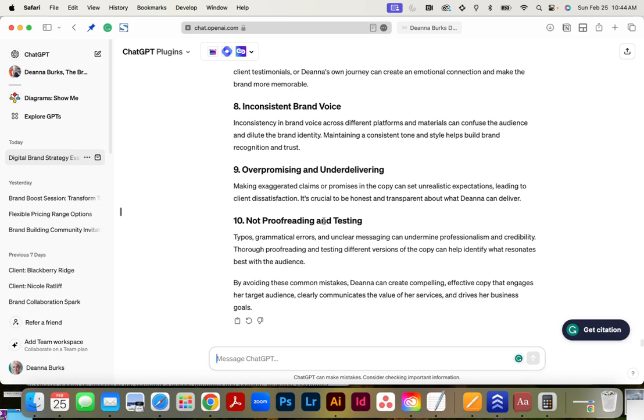I make typos a lot. It's just human nature, you get in a hurry and you want to send something out and take care of it, or your brain doesn't recognize it because your brain knows what it is and it just doesn't see it. Over promising and under delivering, that is a really big one. I struggle with that myself sometimes.